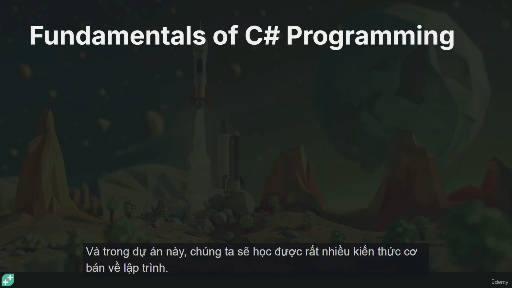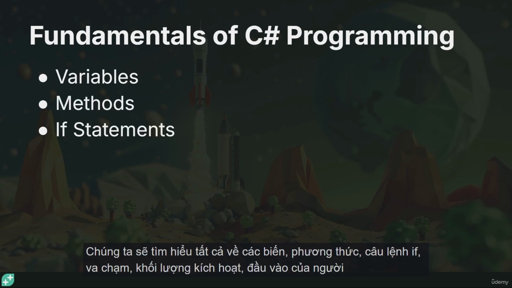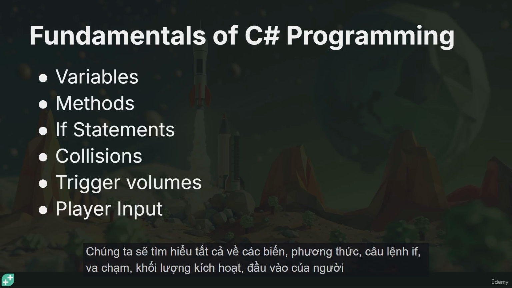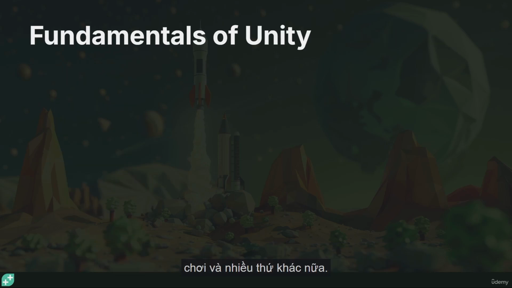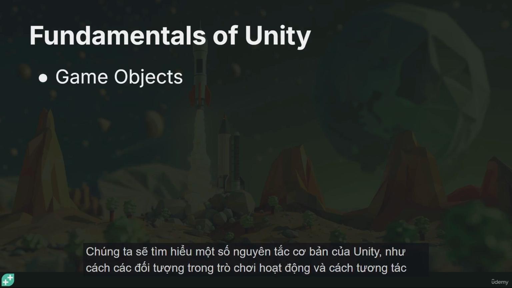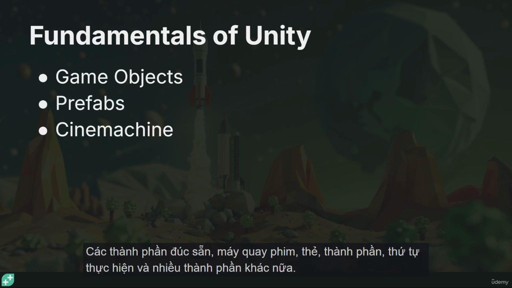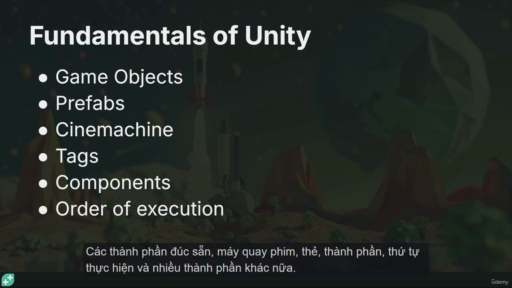And in this project we'll be learning a ton of fundamentals of programming. We'll be learning all about variables, methods, if statements, collisions, trigger volumes, player input, and a bunch more. We'll be learning some of the fundamentals of Unity, like how game objects work and how to interact with them, prefabs, Cinemachine, tags, components, order of execution, and a whole bunch more.